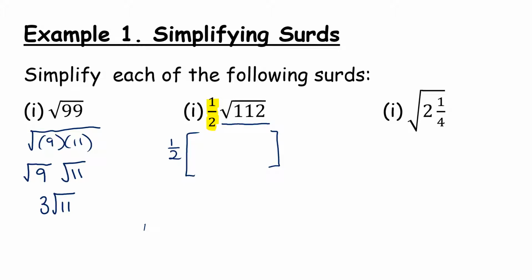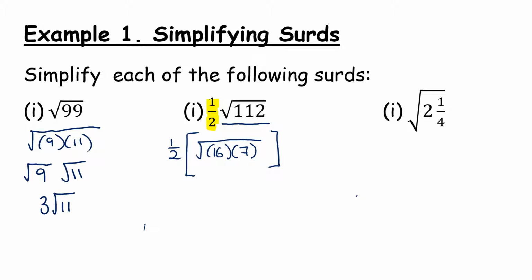So what is the biggest perfect square that can go into it? We could say 4 goes into it. Does anything else go into it? Well, 16 goes into it, and you can check that. So basically, I can separate this into 16 times 7. What you could do is say, well, the first perfect square is 1. That's not going to be of any help.